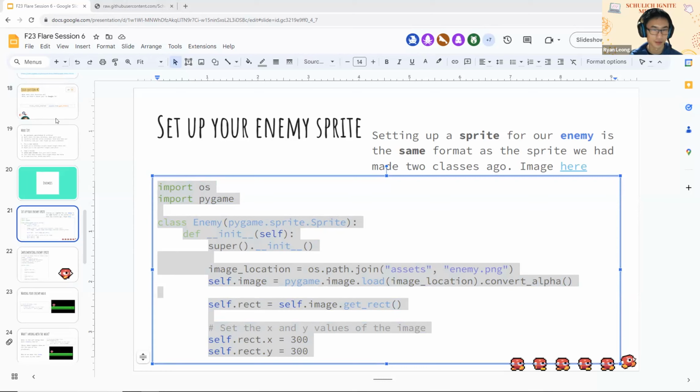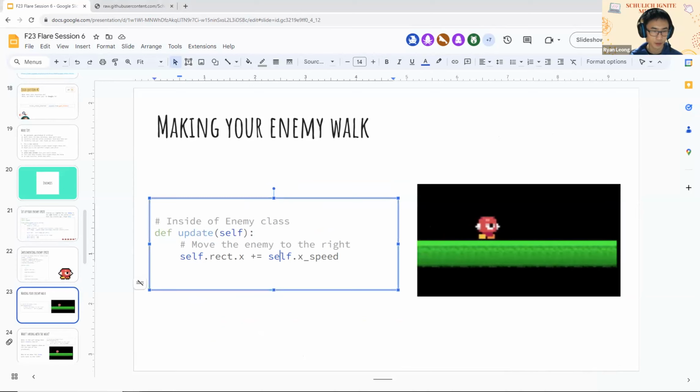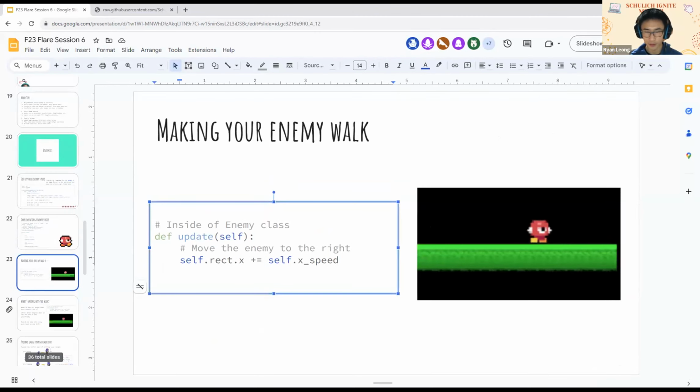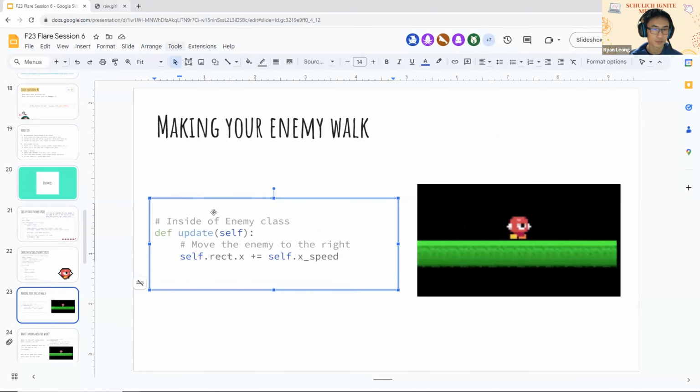Okay, there you go. And then you want to import enemy. Anyways, I'm actually not gonna spend time coding this because I feel like you all probably get it from the previous examples. Basically, what we do to make the enemy move is we have it in the update section of the enemy. Oh, there's no update. Okay, make sure you include the self keyword so it can interact with itself.